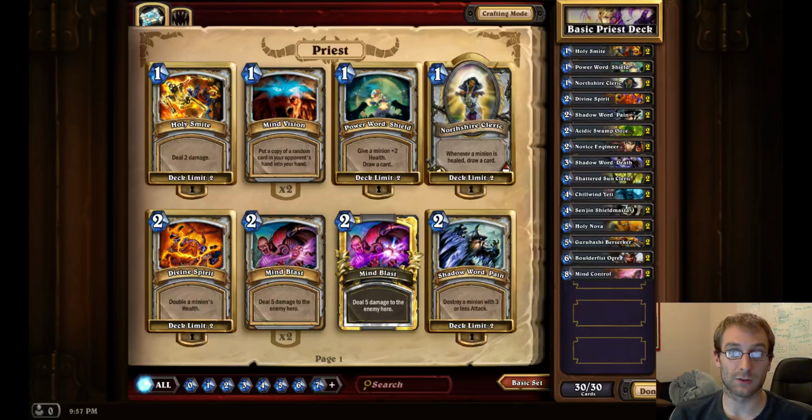Lots of you don't want to spend money, but still want to try out the game, and that's totally cool. I strongly encourage that, but I know when you're trying out the game, it's frustrating to lose over and over again, so I wanted to make this video to give you a solid deck that you can try without buying a single card. Every single card in here is basic. There are no commons, rares, epics, or legendaries, and you can play this deck right away once you get a priest to level 10.